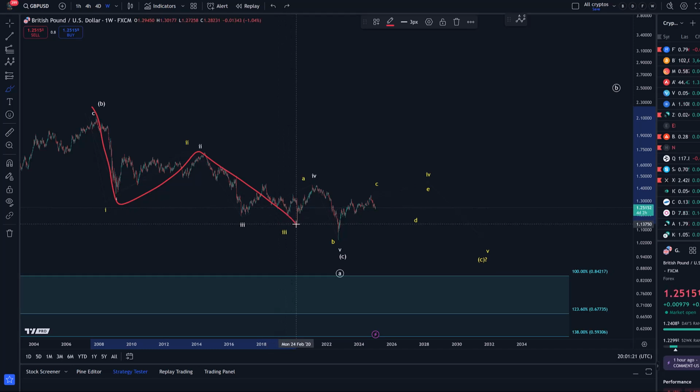And the best interpretation I have found, one scenario at least that I find quite reasonable, is the idea of an unfolding triangle pattern. Of course, we don't really have evidence for a triangle, and it's a bit speculative, but I think it's reasonable. It might change. Triangles often change, but one way this could extend is through a triangle: A, B, where the B wave did overshoot to the downside in that case. They can do that. C wave, D wave, E wave. That would probably require several more years of sideways action, unfortunately, before we go down.